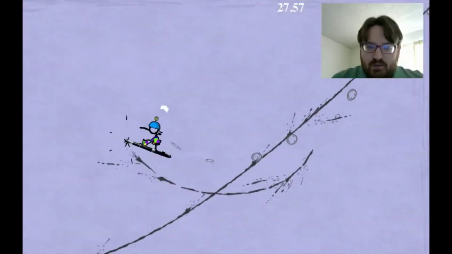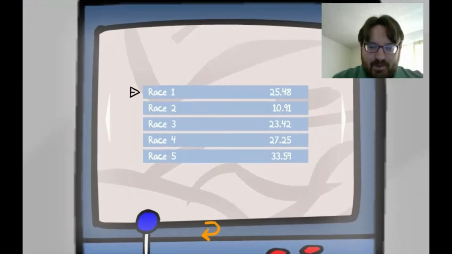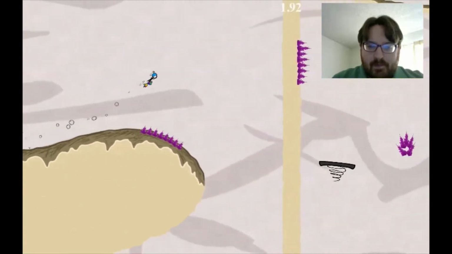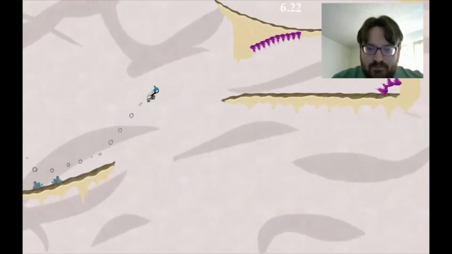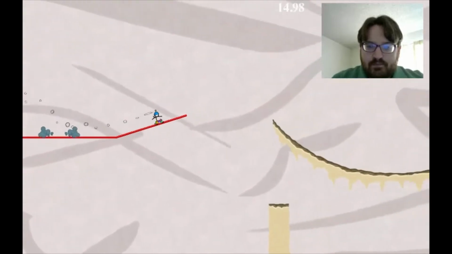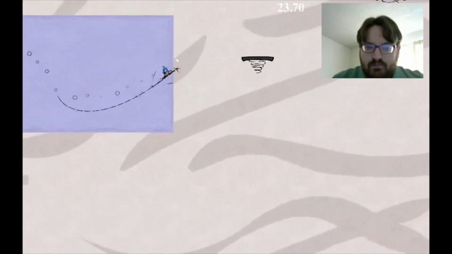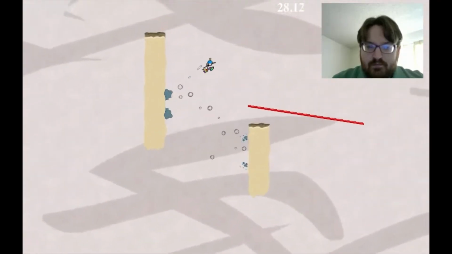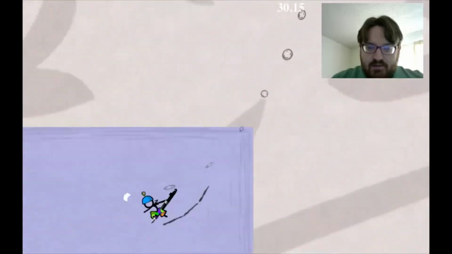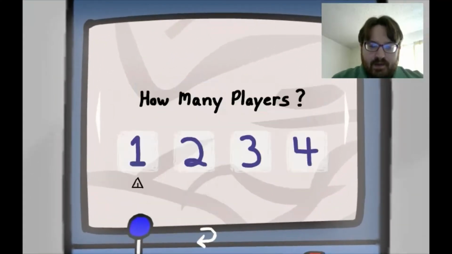So, 28 seconds there. Have fun with the inkboarding with your pin there. Race 4. Okay, 30 seconds. Pretty good time. And race number 5.